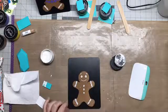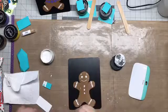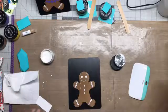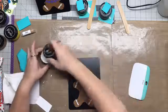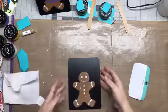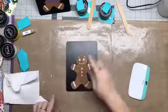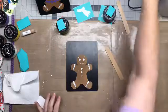Oop, got a little bit on the side here. Oh well, he's just a sample. I can always redo him. And on him, I'm going to put a scarf and a hat because I thought that would be cute. So maybe that scarf might cover up that a little bit. Let's dry him a little bit.